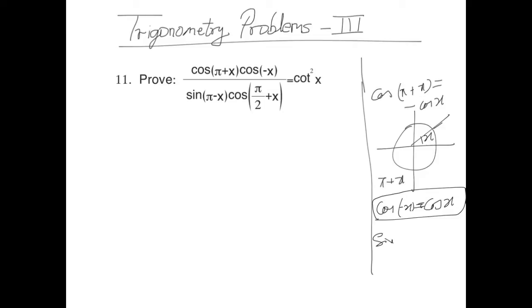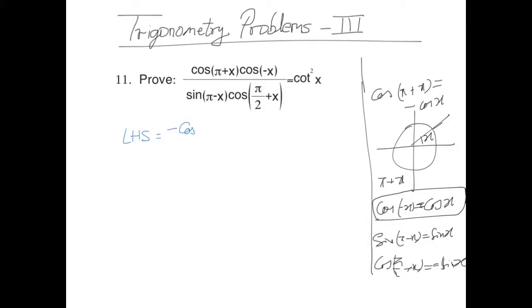And then we have an expression like sine of pi minus x, and we can figure out that this is equal to sine of x, and cos of pi by 2 plus x would be equal to minus of sine x. This we have already done previously. Let us now use these expressions to write the left hand side here. So left hand side, that is LHS, is equal to cos of pi plus x, and we already know that it is equal to minus cos of x.